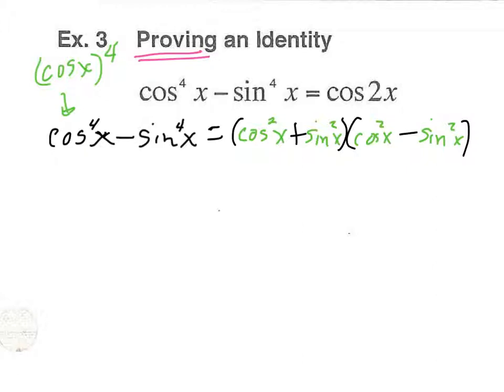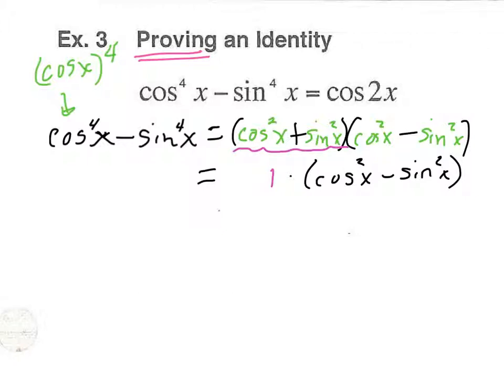Now, let's think. We could substitute in things for the cosine squareds and sine squareds, but let's make things as simple as possible. What does this equal? Say it again. 1. Where did we come up with the fact that that's 1? It's a Pythagorean identity. Don't forget about those. So we are going to replace that with 1. And so then I have times cosine squared of x minus sine squared of x.